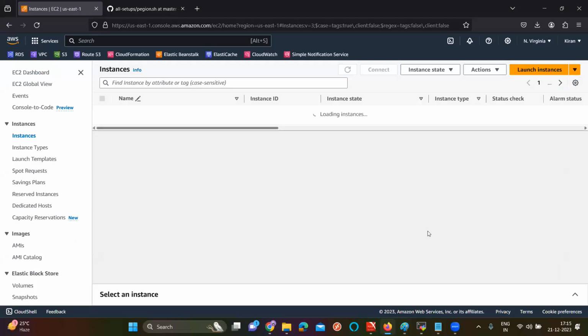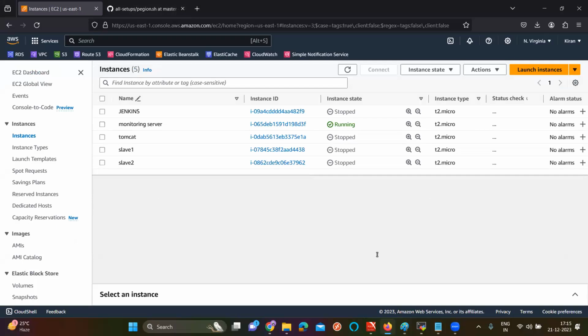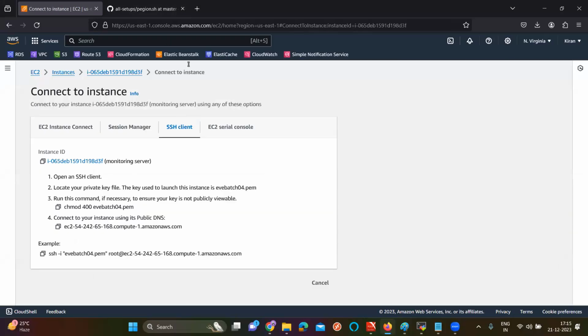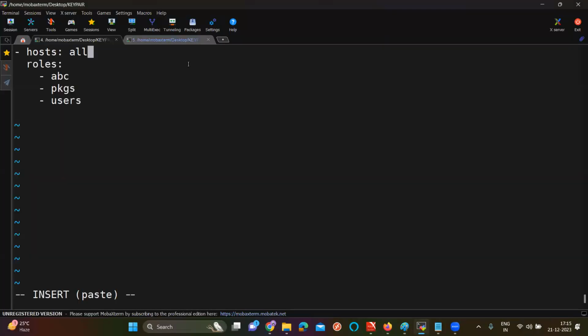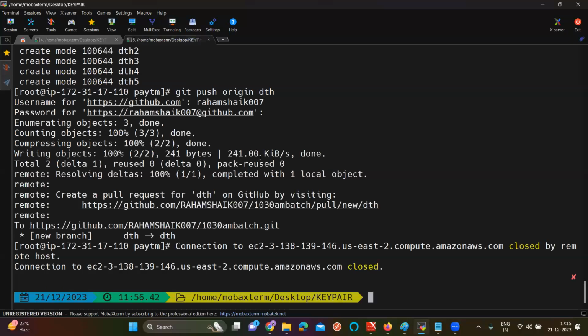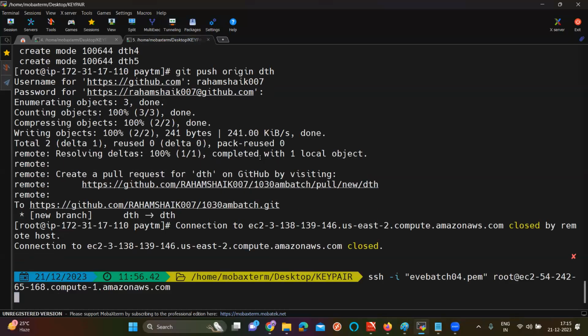For my previous batches, I taught them. From the past few batches, I'm teaching them Prometheus Grafana. Why? Because everybody is asking about Prometheus Grafana in real time nowadays. Previously, a lot of people asked about Nagios, but now everyone is asking Prometheus Grafana.